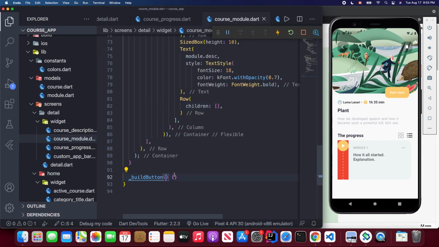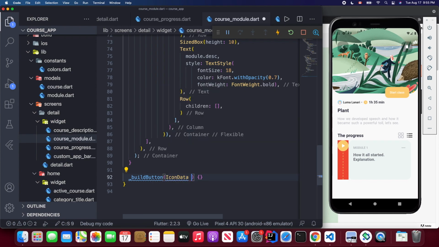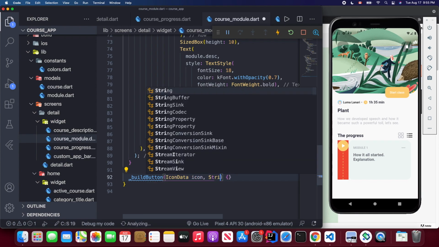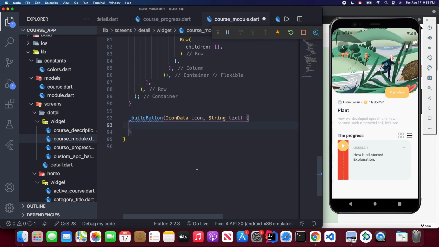So first I'm going to pass the icon data and also the string of the text. Here I'm going to return a container, and inside this container I'm going to implement child.